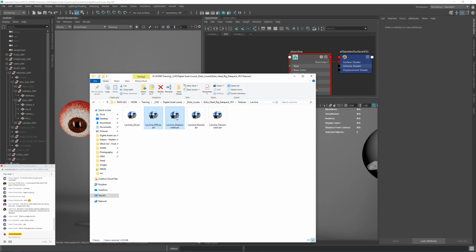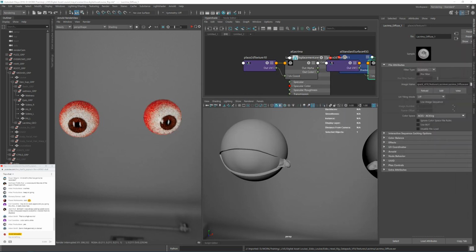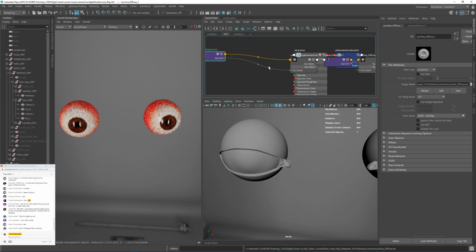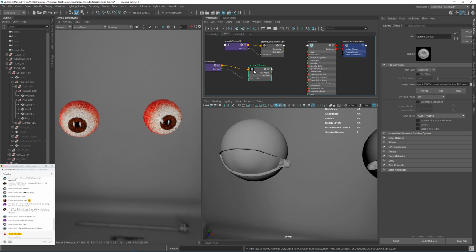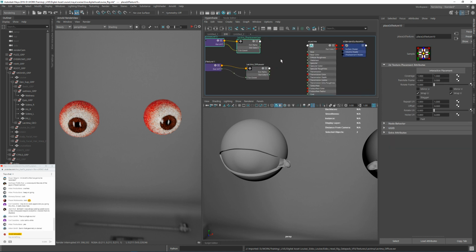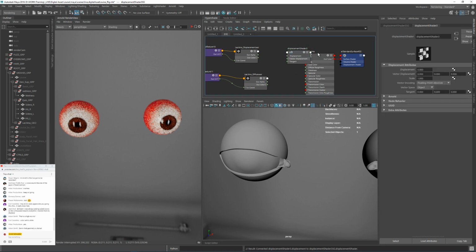We don't care about the transmission. All this stuff is maybe a bit too much. Some of these textures are actually also made for real-time stuff like cavity and occlusion maps. You don't typically need those in the VFX world just because occlusion and all that is calculated on the fly for you. So displacement shader, delete shading engine.